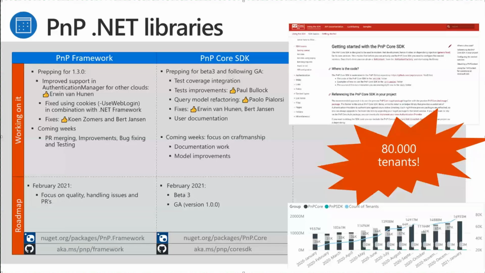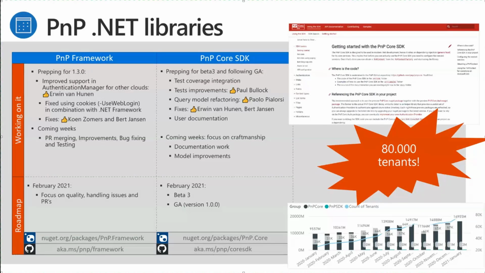There was a bug around the web login plugin with .NET Framework. So if you use a PowerShell session with the use web login, in .NET Framework, so the old PowerShell 5, then you got some issues. We fixed that, and some other minor fixes. The focus on PnP Framework stays mainly on quality, handling issues, answering questions, helping folks upgrade.